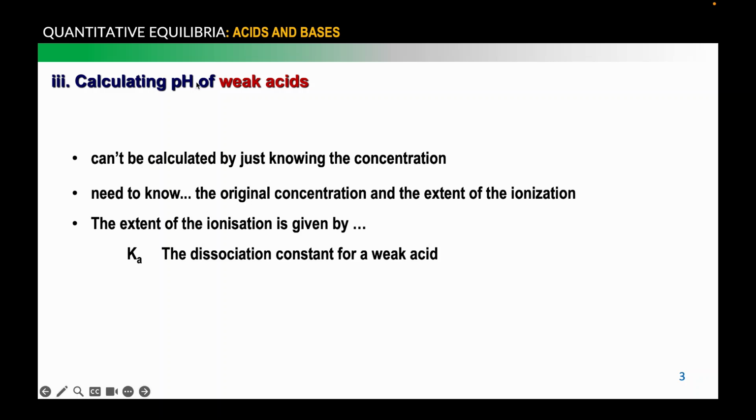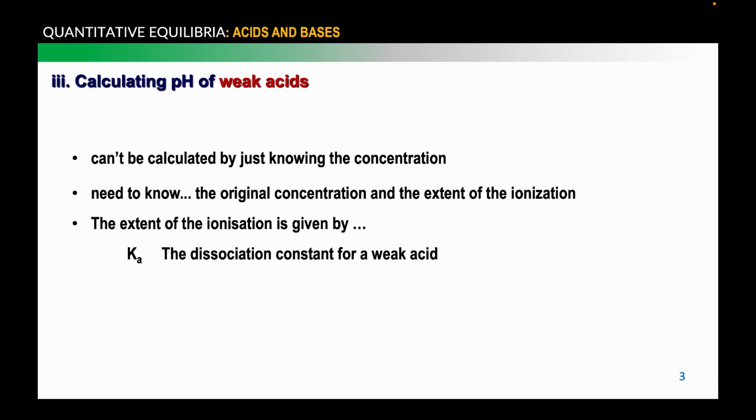In previous videos we have already discussed the calculation of pH for strong acids and strong bases. In this video we will calculate pH for weak acids. Student, have you ever wondered why weak acids, even at the same concentration as strong acids, have higher pH? So in this video, in detail, we will break down step by step what is meant by weak acid, what dissociation constant means, and how we calculate its pH using a simple formula.